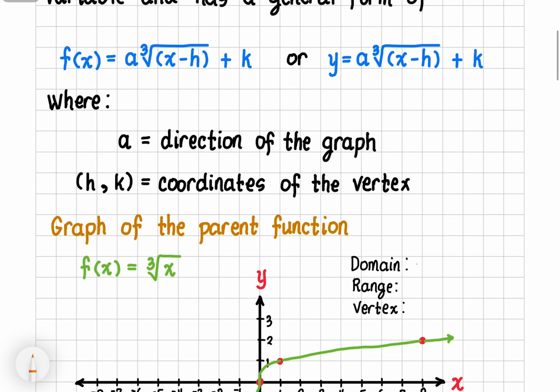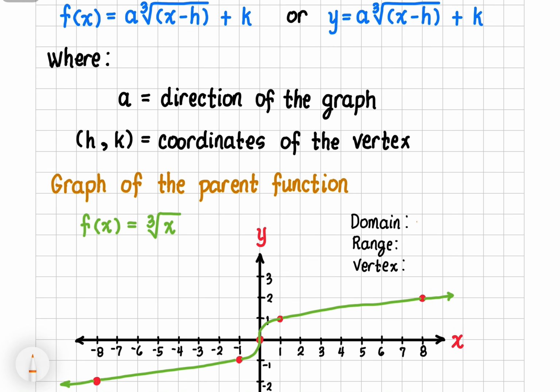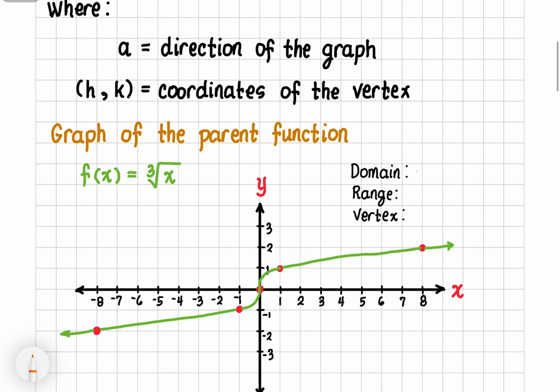So say for example, na-graph na natin yung ating parent function. By the way, kapag sinabi natin parent function, kumbaga ito yung reference na graph natin ng ating cube root function. Okay? So, this is how it looks like. Ganito yung klase ng mga graph na isi-sketch natin. Pero hindi palagi nasa origin.